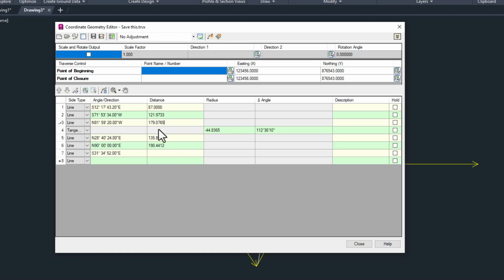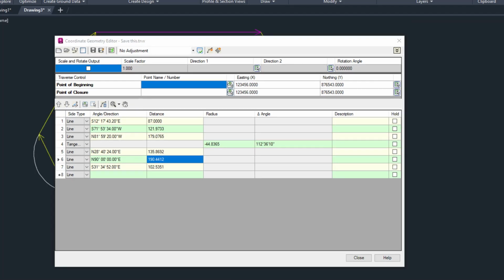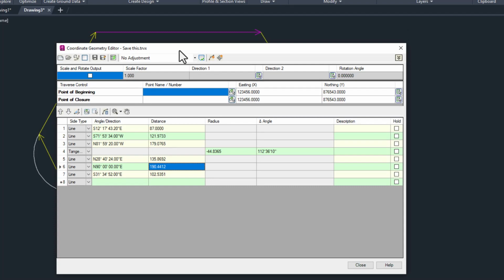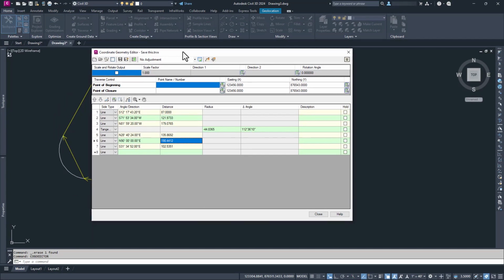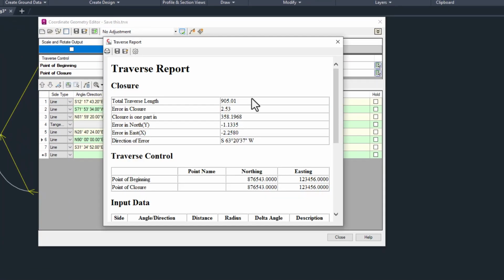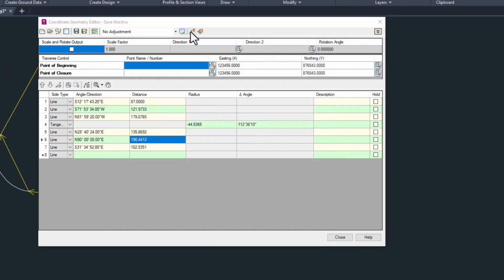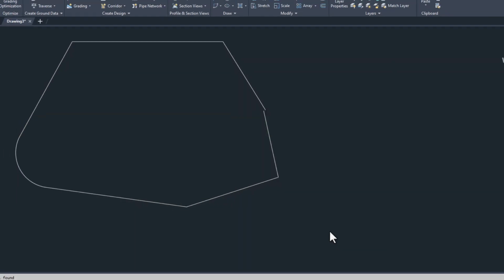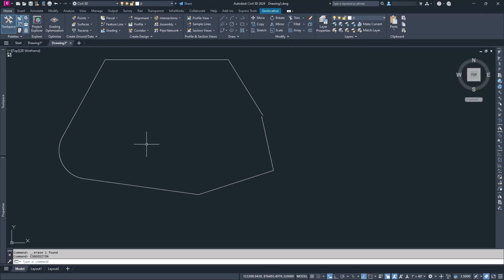Let's see if I got it right. Moving my dialog to the side, the preview looks okay. I'm going to hit save real quick and then do a closure report. That's looking much better. So I'm ready to click Create Polyline from Traverse again. This is looking perfect. We can turn this polyline into a parcel using the tools we discussed in my parcel video. Check it out if you don't know how that process works. Or we can automate placing labels by following the steps in this other video, which you can also check out.